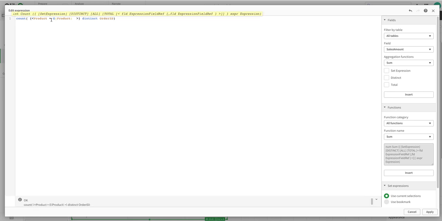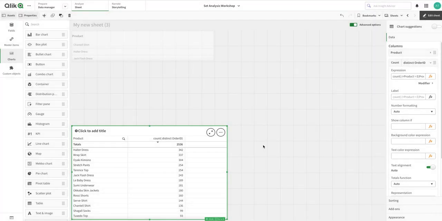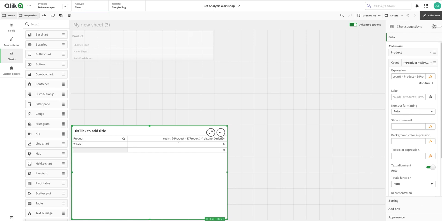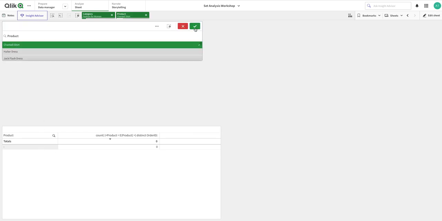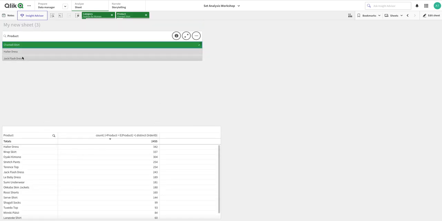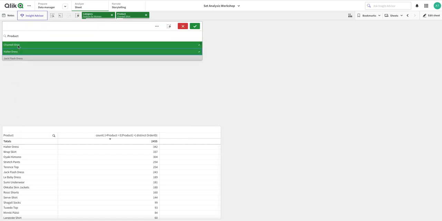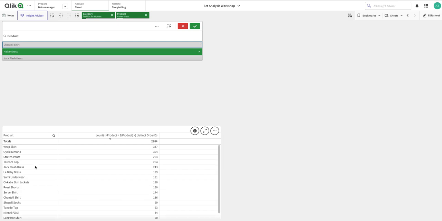So it says select all the products excluding the selected products. If I click apply, it says everything is possible, so it's excluded everything. As soon as I select one product, say halter dress, that vanishes, and all the other sales orders are there.